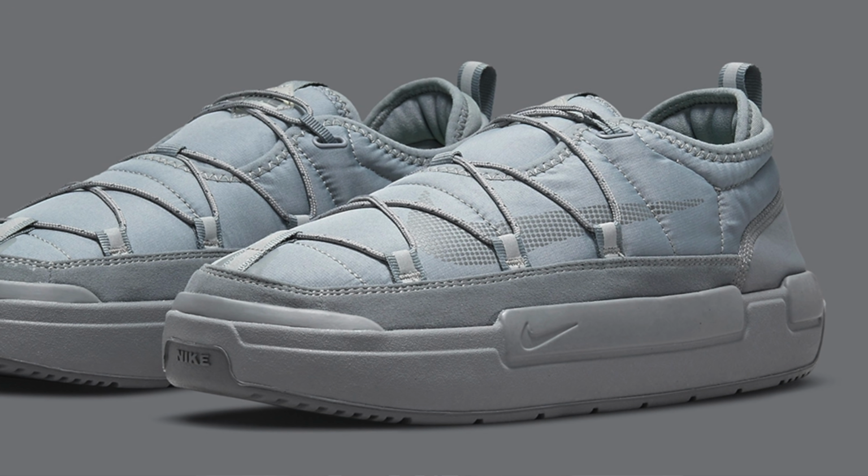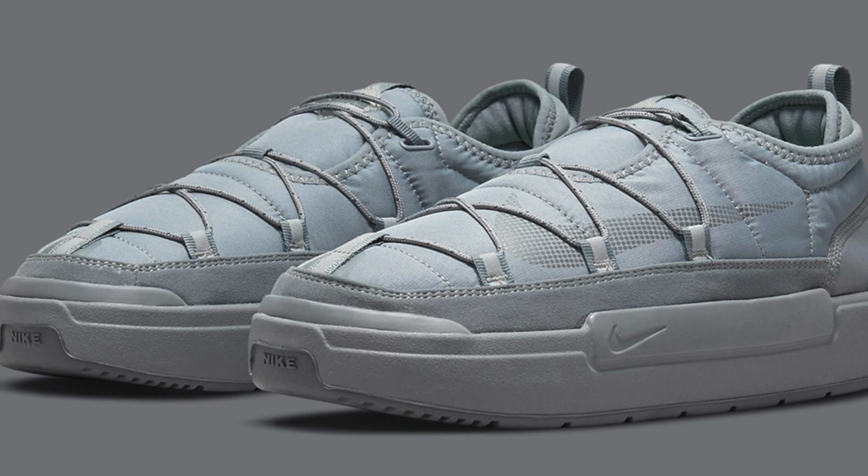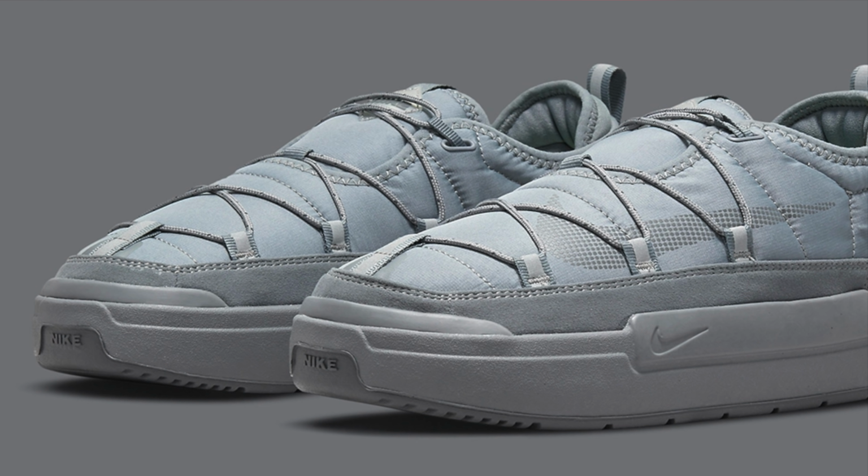Now, last time I talked about the Offline Pack when it first released, I didn't think this shoe was going to sell out. It came out in 2 different colorways and I thought it was weird enough looking that people wouldn't be into it. But as we saw, both of those colorways sold out, and I think honestly, because this shoe is more of the same, people are just as hyped on it, and now I'm even more intrigued about this sneaker, so because of that, I think this shoe will also probably sell out.